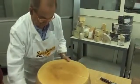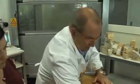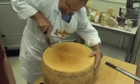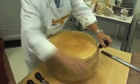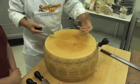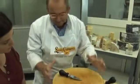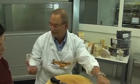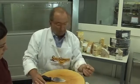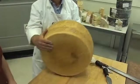So now the cheese knows where we will begin to break the texture, and we will break the texture here. Is it hard to push the knife in? It is not too hard. You have seen the experience of the producer, of the man. They have built a wheel that you can manage not with too much force. Come si dice forza? Yes. You have seen also a little girl can turn the cheese.